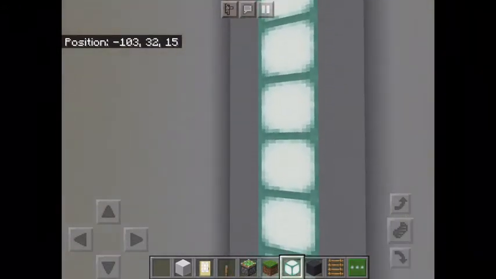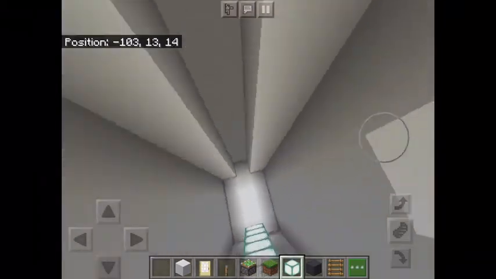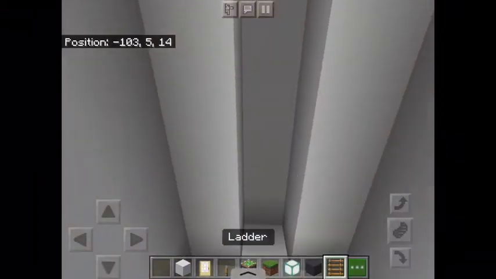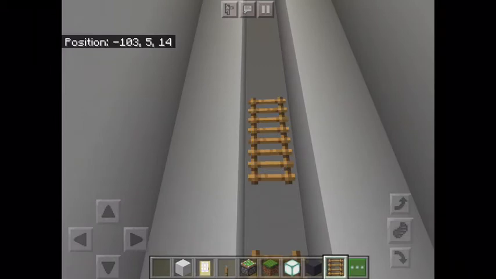Then after you've done that, on the opposite wall, in the space between the 2 pillars of white concrete, you should place ladders going up to the top.